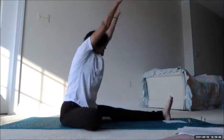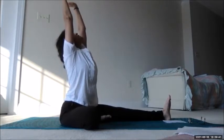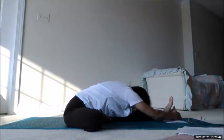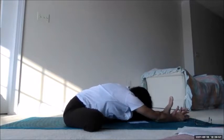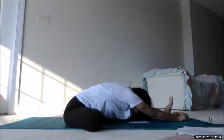Inhale and come up. And we'll do it again for a little longer period. So inhale up, exhale down. This is very good for your liver, kidney. It stimulates your brain. Improves digestion. Inhale up.